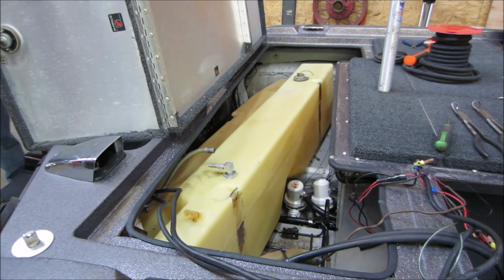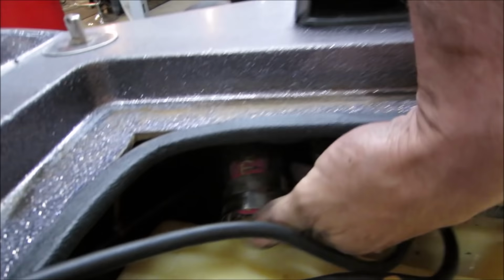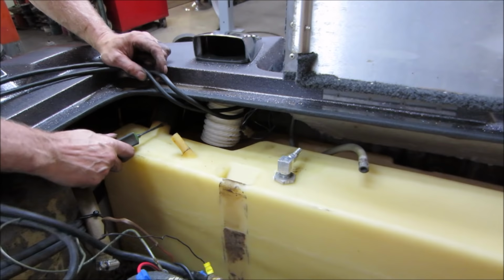I think this is going to fight us though. I already tried to sneak a screwdriver up alongside of it, just to get it to break its death hold, but I think it goes all the way up to there. Can we just unscrew it on this side and maybe let the whole neck go with it? Let's go try that.